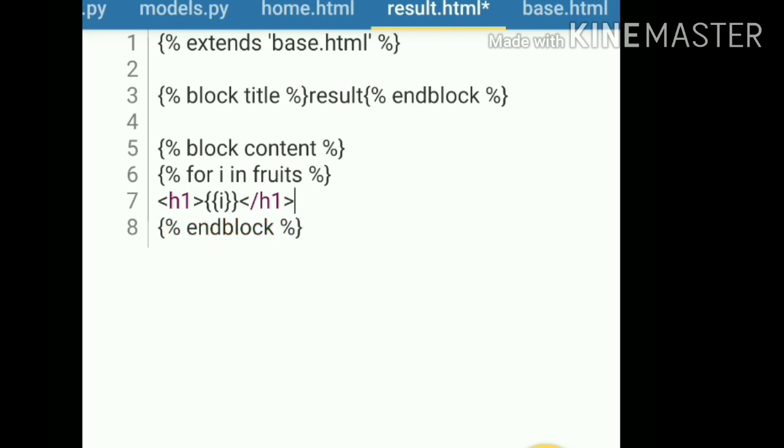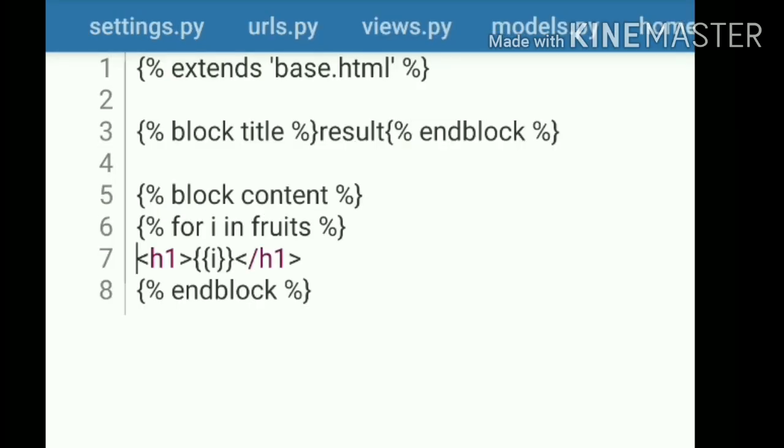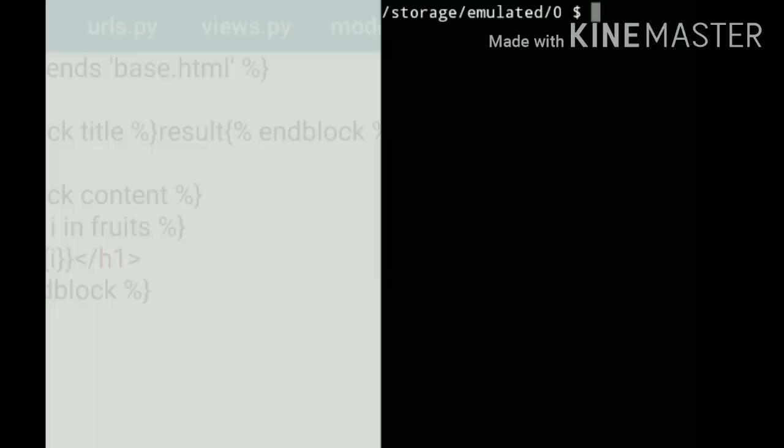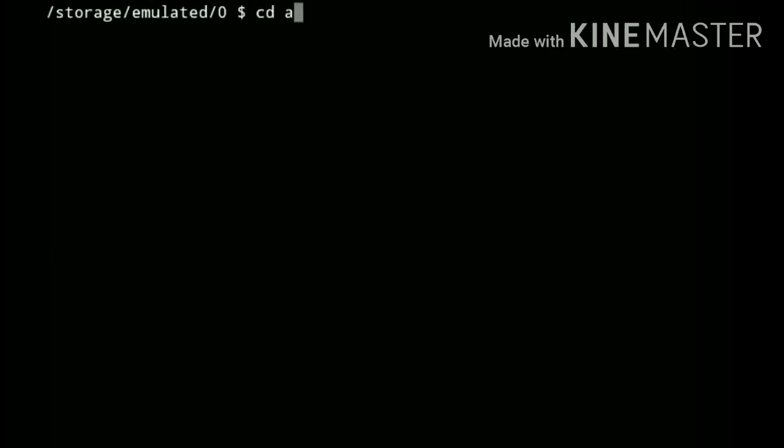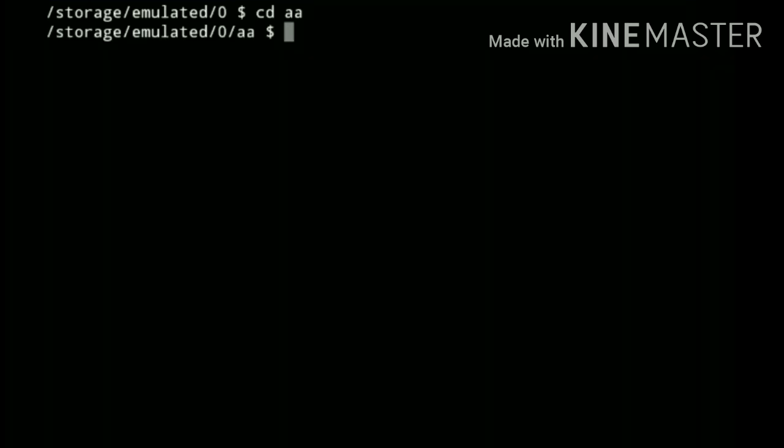Now it's time to run the command, but before that we have to do one more thing, that is we have to create the tables inside our database. To create the table, we just have to run one simple command. So let's go to the terminal. We are doing this because it will handle all your SQL commands, something like updating, deleting, and many more.